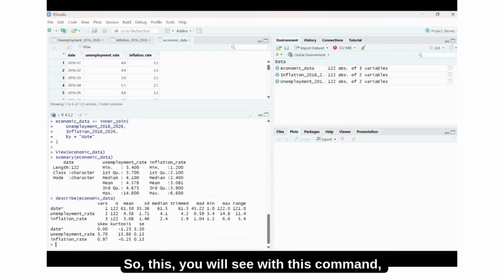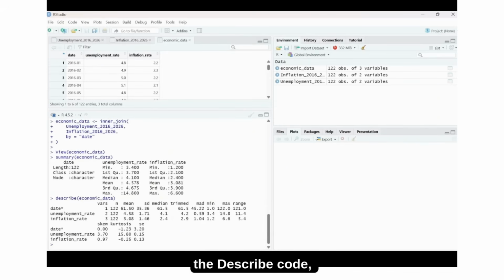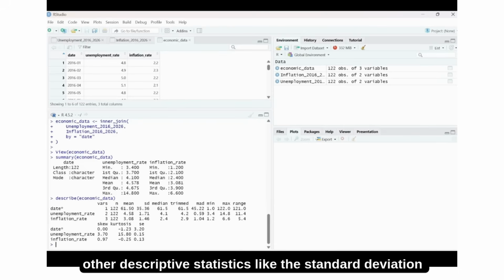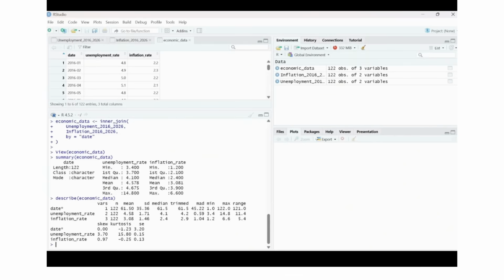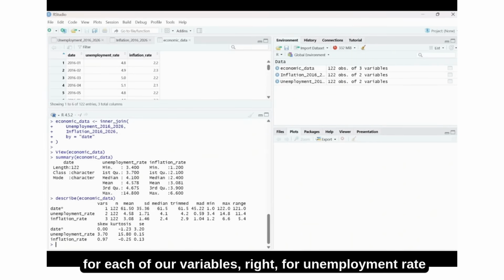With the describe command, we're going to see other descriptive statistics, like the standard deviation and the variance for each of our variables.